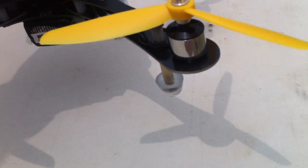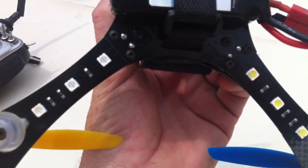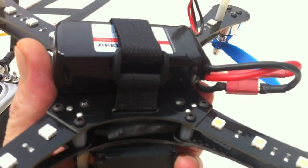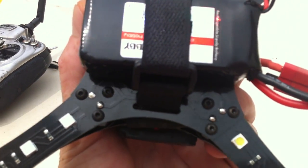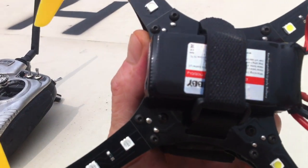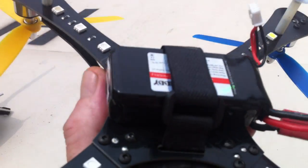It's very windy — I'm sure you're hearing the wind in the microphone. I'm using new batteries too now. I got some RCX hobby batteries from MyRCmart.com and I really like these batteries. Compared with Nanotex that I've tried, they're way, way more powerful. So far so good, I'm really happy with them.